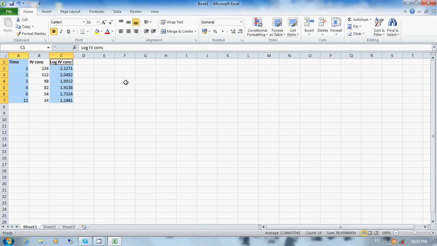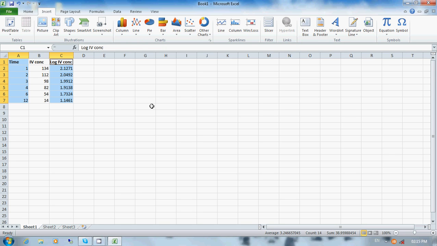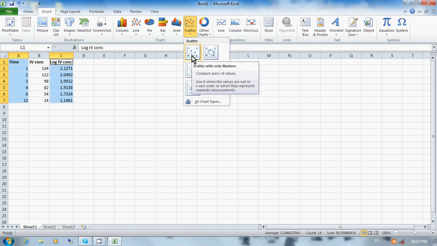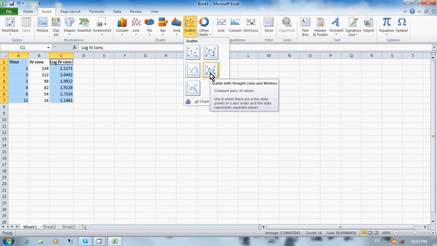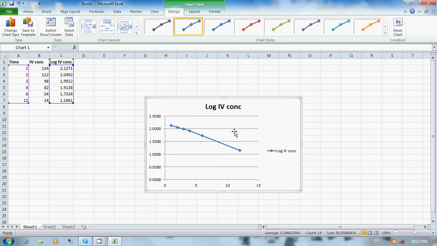We want to put in a graph. So we go to insert. And it gives you a number of different types of charts here. Column, line, pie, bar, area, scatter, other. We want a scatter, and then it gives you just the points, or smooth lines, or just the straight lines and markers. We'll do straight lines and markers. That's how the data is. And there's your graph. Whoa, well, it looked quite good.